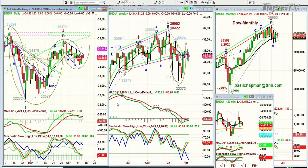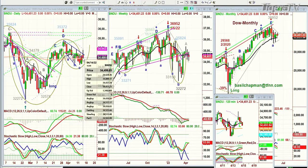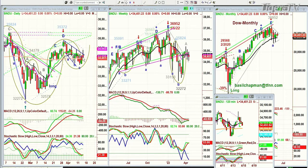Well, it did it, and then whoosh, just turned around and failed. It was not very pretty. But the Dow is still one of the stronger indices because of the mix of the Dow. We're going to see what happens in the next 2 days. Really important, it tries to not just test the high of this trend line right here, which was the opening price on Thursday, which is at 34,628. We're way below that, we're almost 200 points below that. We want to see a move up in the next couple of days.